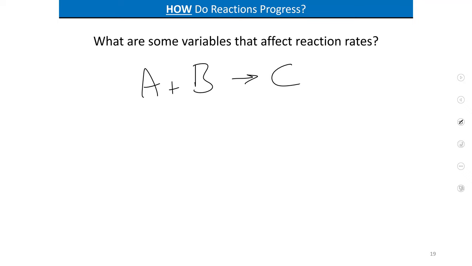What else could change how likely this is to happen? The volume being created. So that's why it's not really just how many moles of A and moles of B. It's also the space they have to move, right? Let's say that the entire school was our chemistry lab. How likely are you to run into somebody else while you're walking around? Not very likely, right? We take the same 24 students, same number of groups, and put you in the portable, you're much more likely to run into each other, right? So the space that you have to move affects things. So it's not just how much you have, it's the concentration of it.